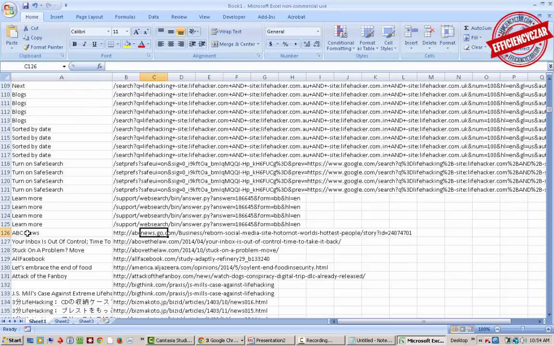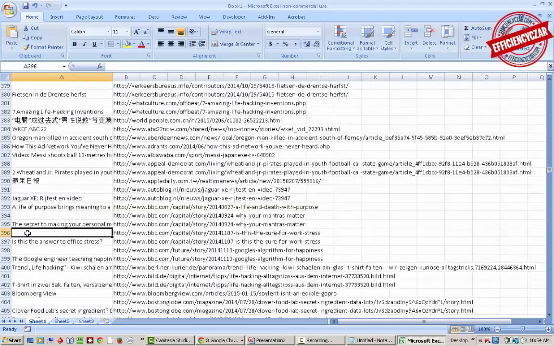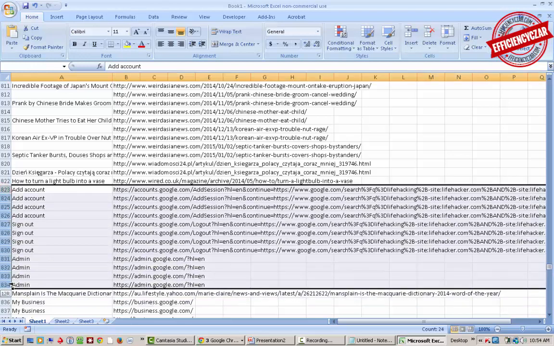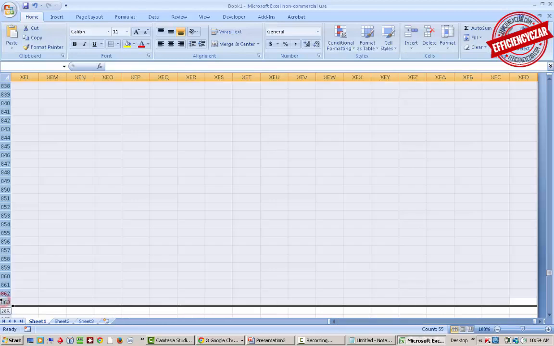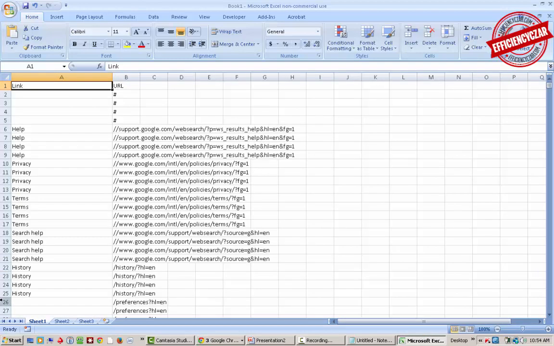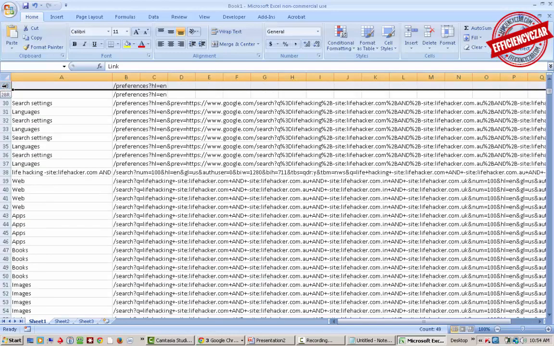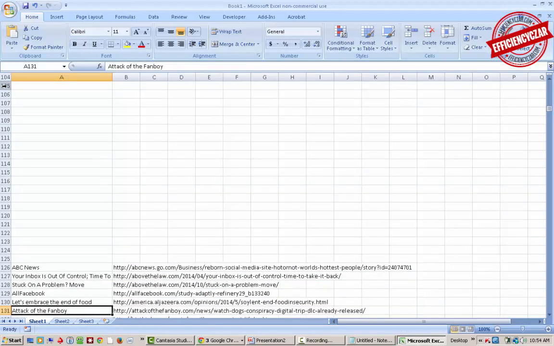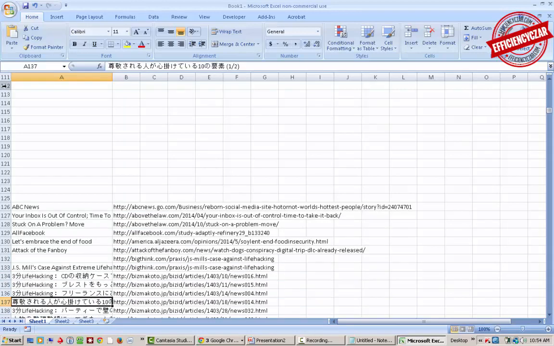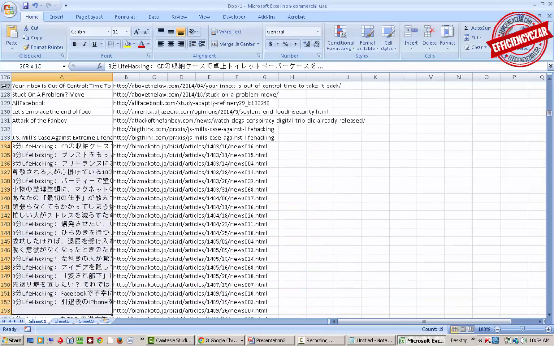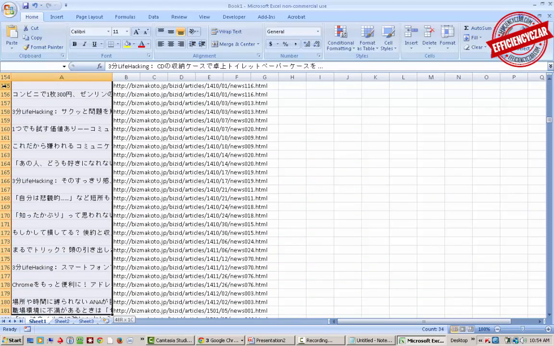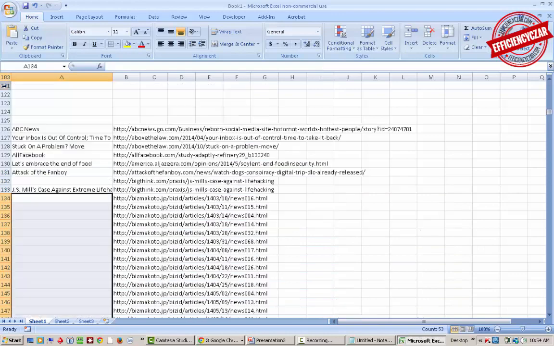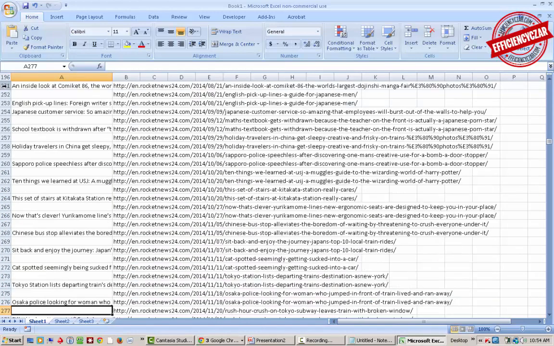So I can see here ABC News is sticking out. These life hacking ones are sticking out as well. I'm just trying to get rid of the Google tech stuff like this. I don't want to get rid of that article. Get rid of these, I can't read that. So while I'm trying to sort everything out, I'm just quickly cleaning up any obvious links that I know I'm not going to want. Since I cannot read that language, I will take them out.